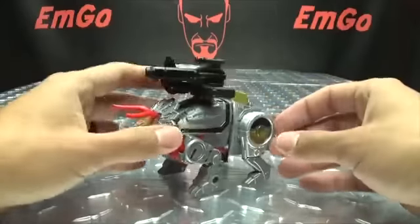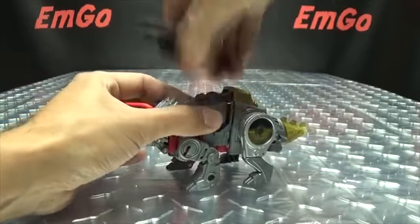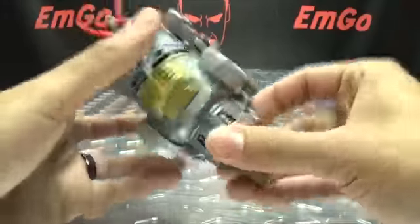Hey, that could work. So, hey, it's a thing you can do if you want to do it. But there's the storage for the accessory. So we'll put this off to the side and get down to transformation, shall we? Let's. Now, as usual, we'll go into combined modes and then go into robot mode. So first, we will start off with the leg mode.